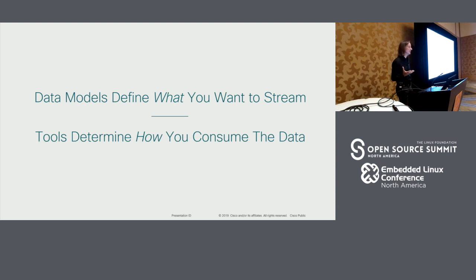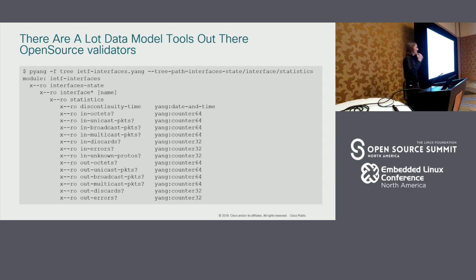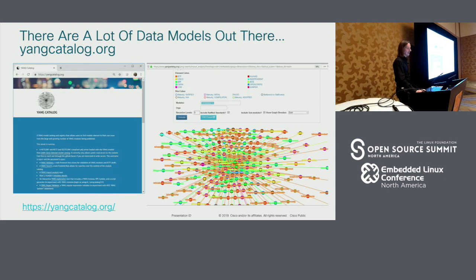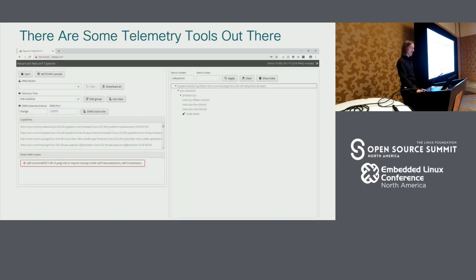That's what OpenConfig really brought to the table — they built tooling along with the specification of the data. If you look at the open source tooling, there's been a load of work around building tool chains for consuming and building Yang models. Pyang is probably the most widely used tool to verify and represent Yang models — here I'm showing an instance of printing out the IETF interface Yang model. There is also yangcatalog.org, which is pretty much the go-to place for every single Yang model ever created. If you want to search for a Yang model and check whether there's existing art to latch onto rather than creating your own, the Yang catalog is really your friend.